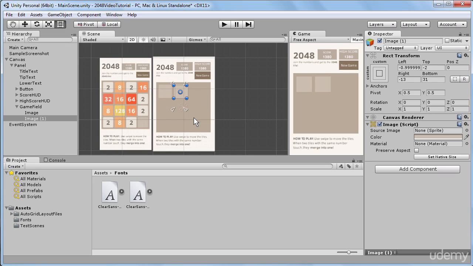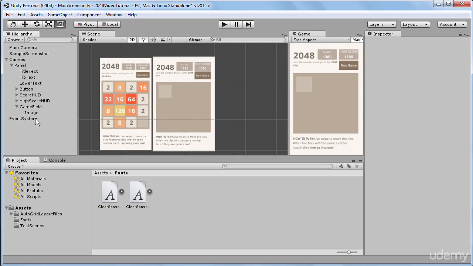But this approach is really inefficient because it will result in inconsistent spacing between our images. Most likely when we get to another border of our game field we will have to make a lot of adjustments, and when we add more rows and columns to our grid it will most likely become unmanageable, so we won't do that.